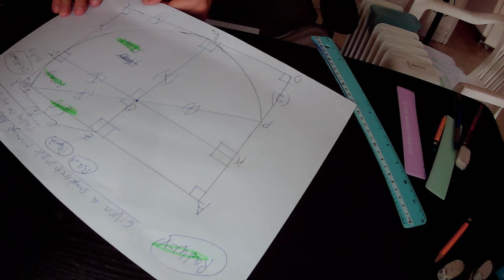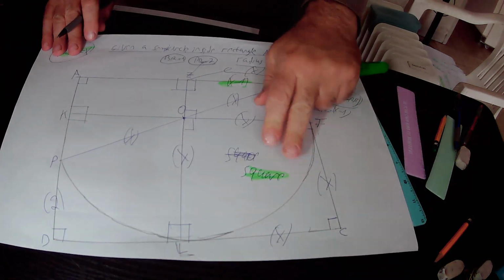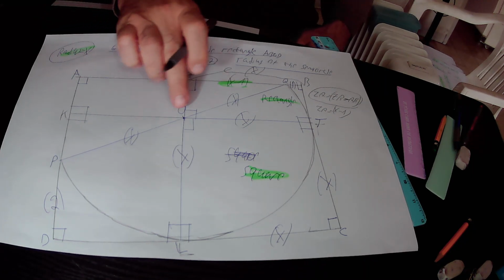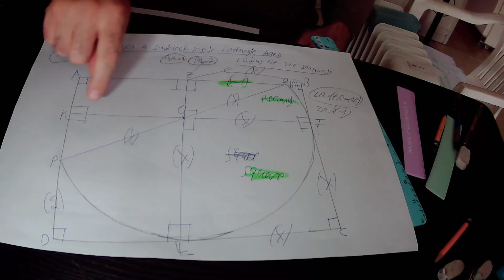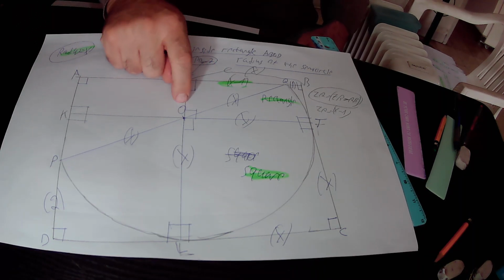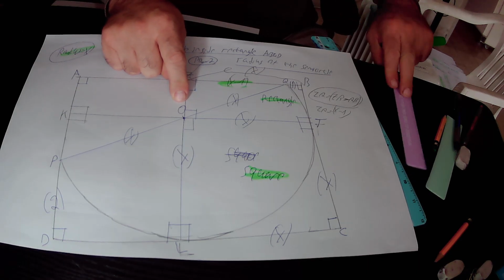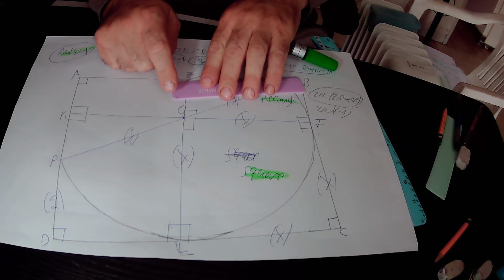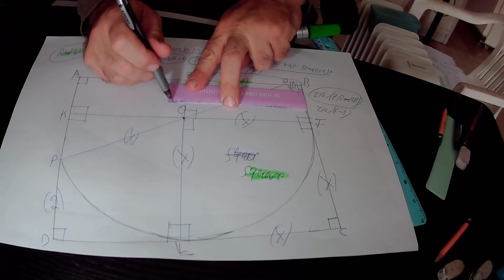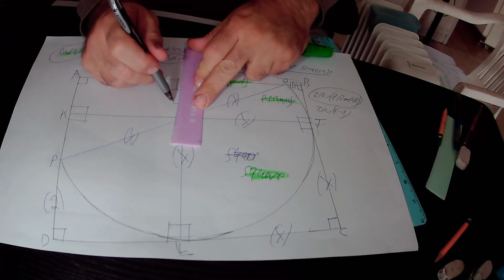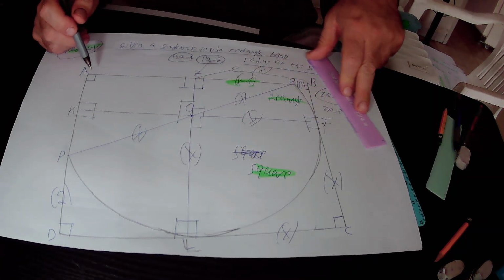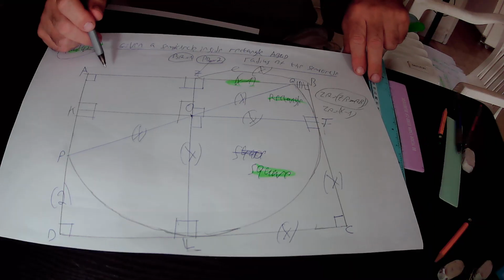By doing this construction, we get the small quadrilateral AZOK. Inside this small quadrilateral AZOK, we have 3 right angles, and therefore this fourth missing angle must be equal to 90 degrees in size, according to the rule that the sum of the angles in any quadrilateral is equal to 360 degrees. So quadrilateral AZOK has 4 right angles, and therefore we can relate to quadrilateral AZOK as a rectangle.